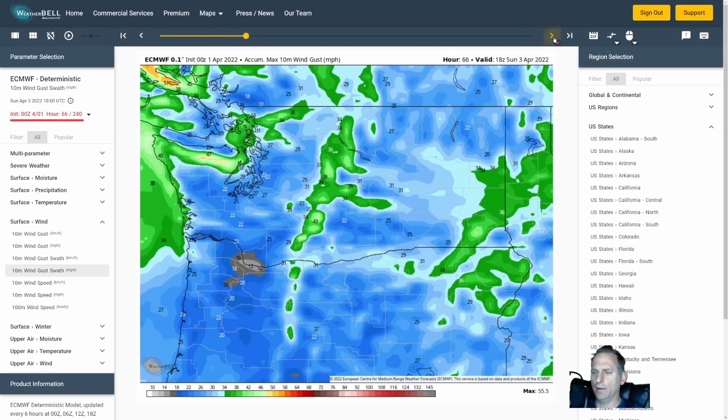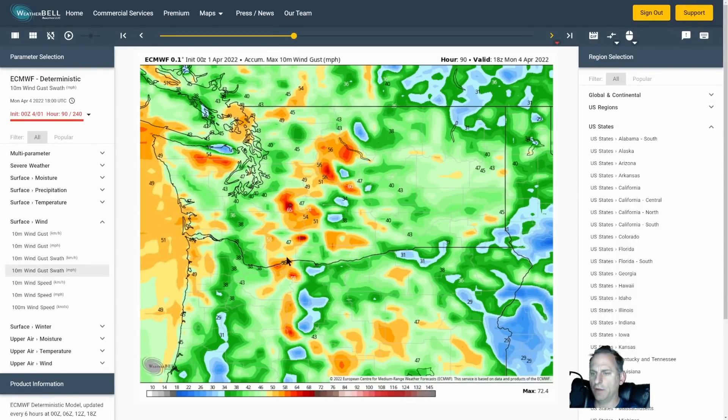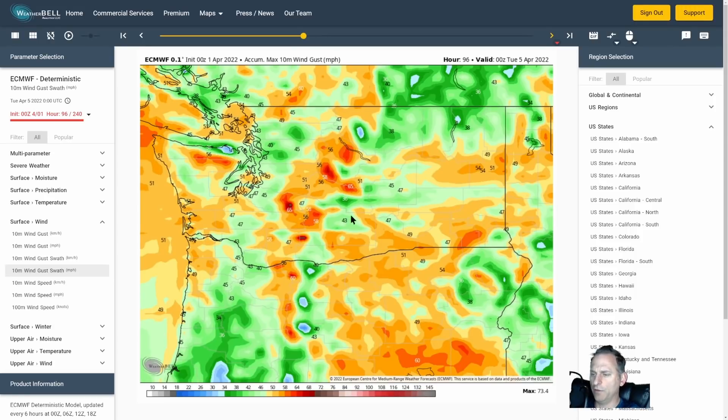Checking out wind speeds from last night's European run — as we get into Sunday night, you notice how the winds pick up and coastal regions start gusting over 50 miles per hour. Seattle at 45 miles per hour by Monday morning. The higher terrains and Cascades are really feeling the effects, especially the east slopes — eastern Oregon can have places over 50 miles per hour, some isolated spots in eastern Washington. Then into Monday afternoon as this gradient really sets up, you're getting up towards 50 miles per hour in Seattle, coastal areas peaking over 50, and much of eastern Oregon and Washington getting up towards 60 miles per hour. No doubt some isolated areas could see winds even up towards 70 miles per hour.